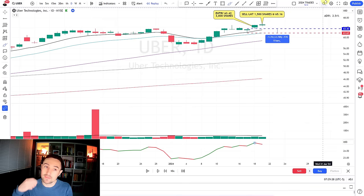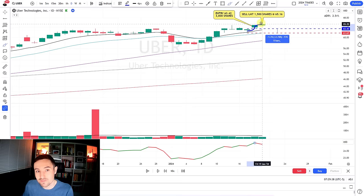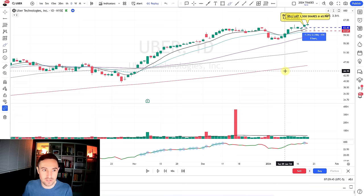Now, then I build that framework into my process of identify, control, mitigate, and optimize, specifically in the risk mitigation part, because what I'm trying to do is free roll into the pop, sit through the test, and then play the stock for a bigger move. Then we get into optimizing profits. So then I'm trying to ride a trend like this, and I'm just gonna let the stock go as far as it wants to go.